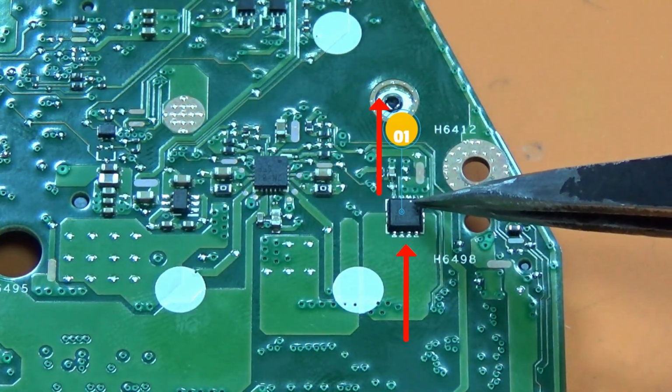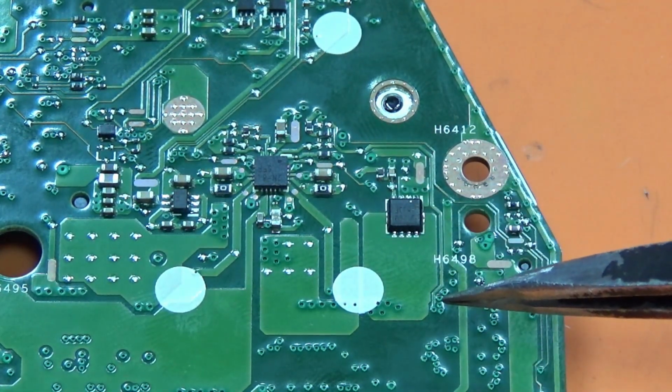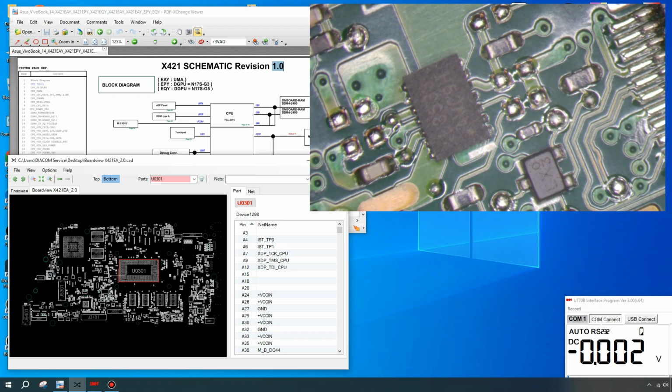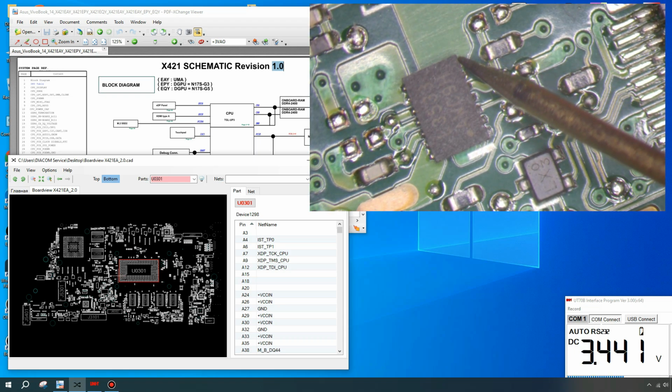Only here the 5V phase channel is converted with one N-channel MOSFET. There are minor circuit differences between board view and the schematic. Our motherboard revision version is 2.0. In the schematic it is revision 1.0. But more or less the circuits are completely compatible with each other. Now let's measure the first and second channels of the switch controls after the motherboard starts. Then measure the output channels of the controls. The motherboard has started. This is our channel 1 and this is channel 2.